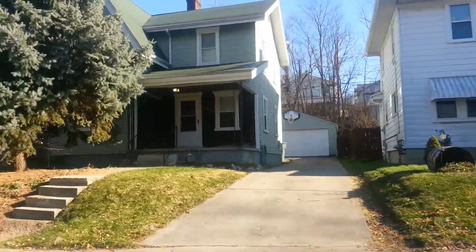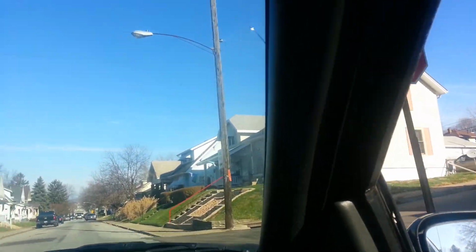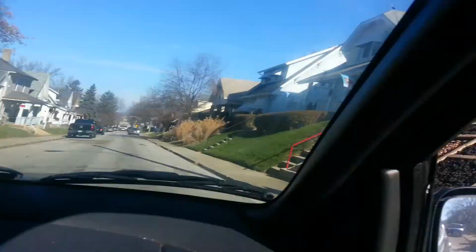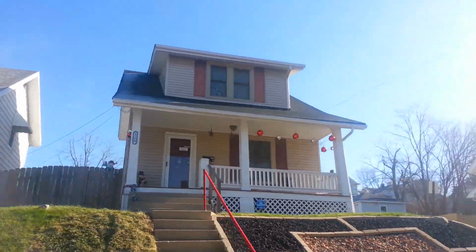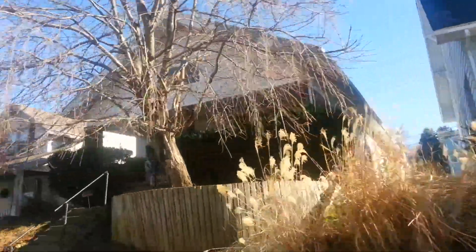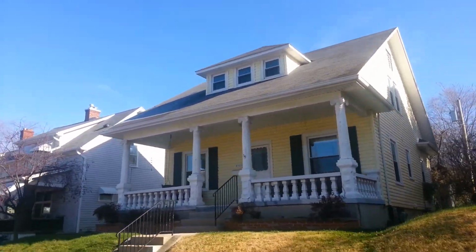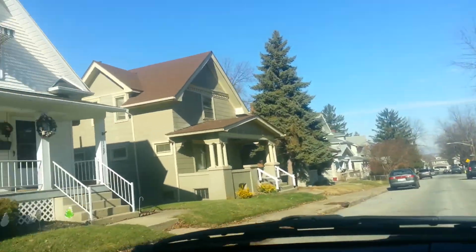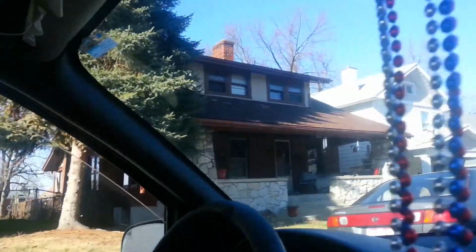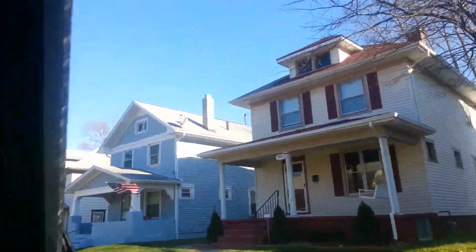That's definitely interesting siding, that wood siding or whatever that is on the front of the porch. Absolutely no sale, so obviously that person does not want any solicitors. Anybody coming to do door-to-door sales, obviously they're the type of person that says, if I want it, I'll call you or I'll go get it myself. So that's a good thing. That's a nice little house right there too. Looks like they might have recently redone their porch or restored it.